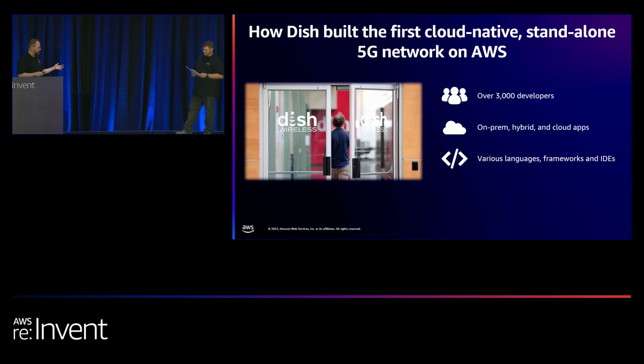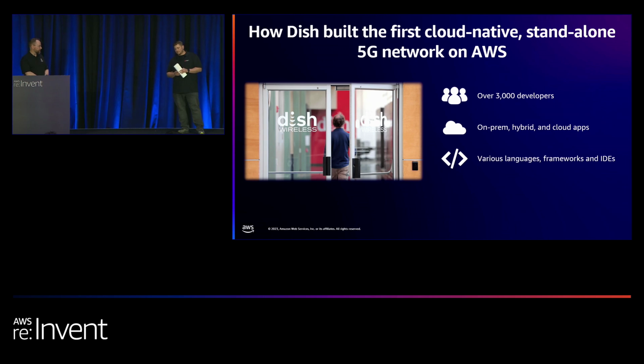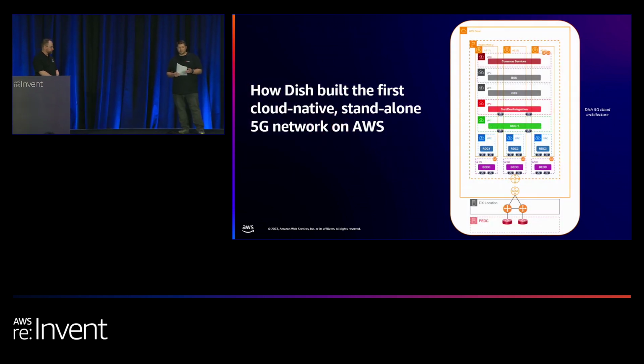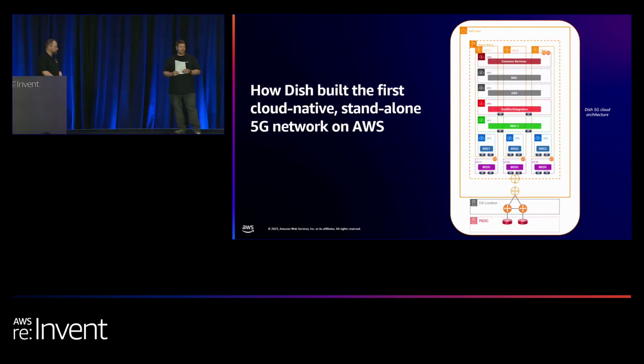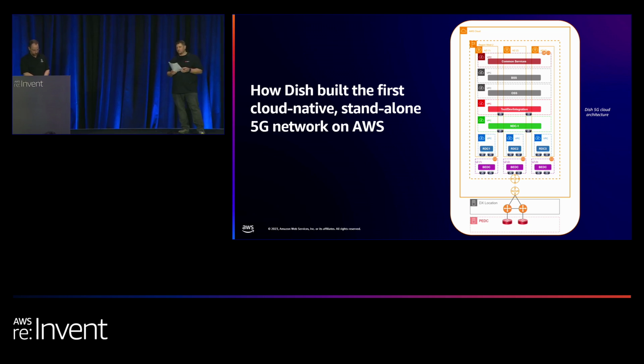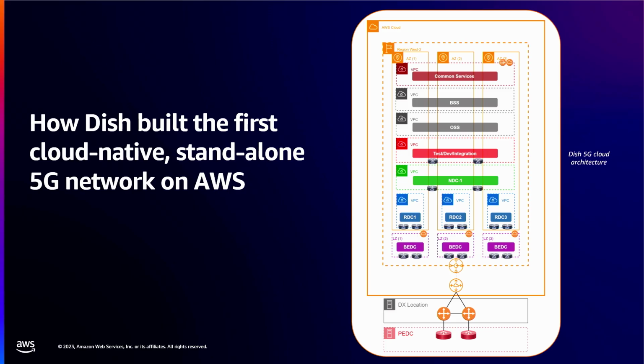You mentioned building the biggest sort of cloud-native 5G network. Tell us a little about what that looks like and how you've built that on top of AWS. Yeah, so the entire wireless network is built on top of AWS, and we started that 3 years ago here in Las Vegas, our first commercial operating market, and we've expanded to cover 70% of the population. Building that in 3 years was very, very fast, and AWS allowed us to do that, right?